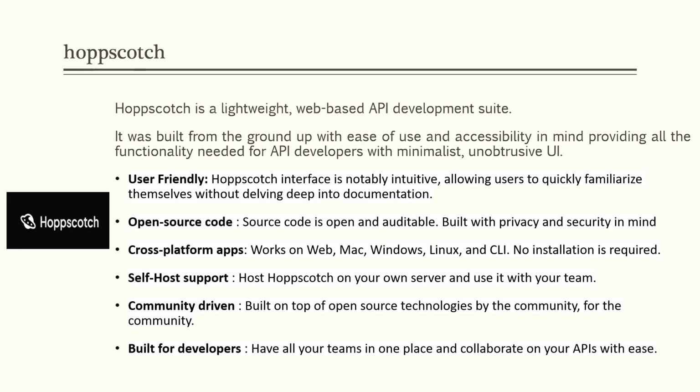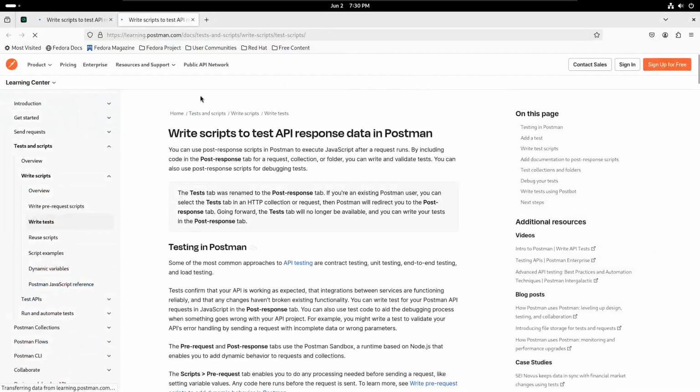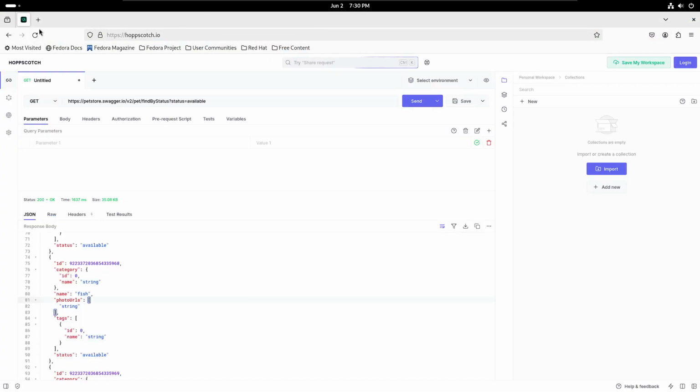When I said it is based on Postman, I mean visually speaking, and I will show it so you can see for yourself. It's not necessarily that the code is the same, but here is the UI. As you can see, it is fairly similar to Postman.